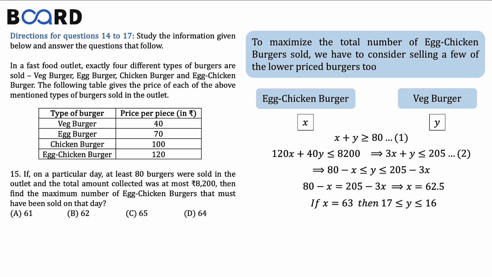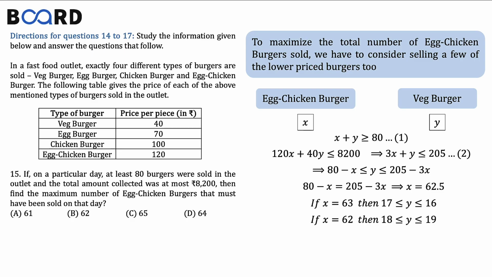The other value that we thought of was 62. So if I consider x is equal to 62, then on the left hand side of y, I have 80 minus 62, that is 18, agreed. On the right hand side of y, I have 205 minus 62 times 3, that's 186. So 14 plus 5, 19. That is exactly what we want. We want whatever is there on the left hand side of y to be less than or equal to whatever is there on the right hand side of y. And this is the first position where we achieve that. That means I cannot go above x is equal to 62.